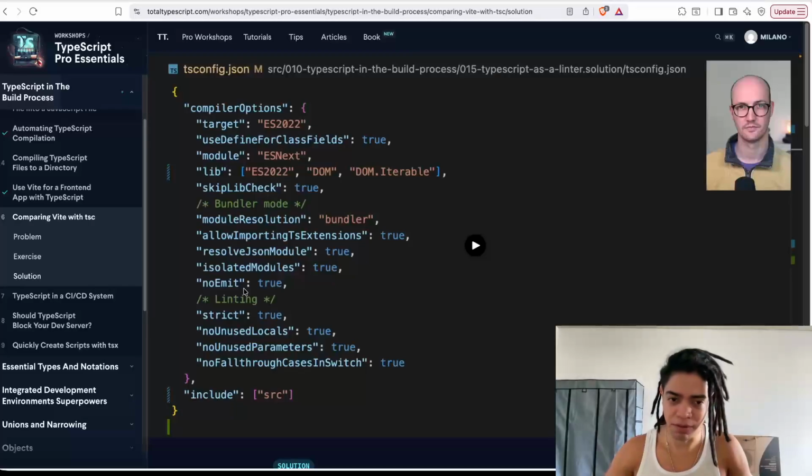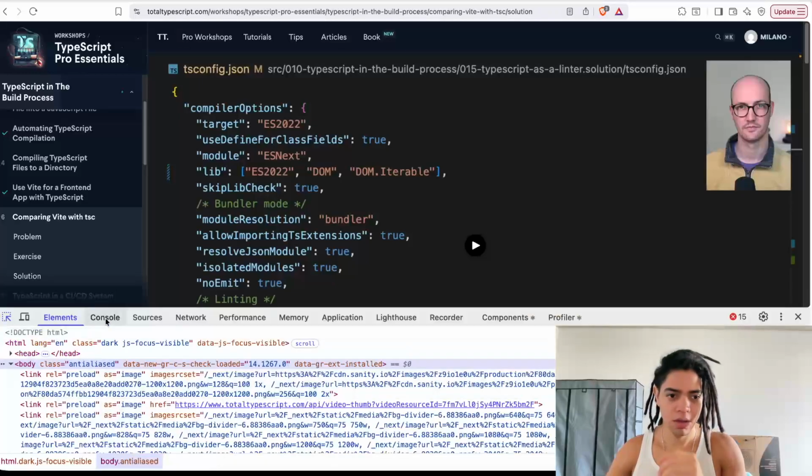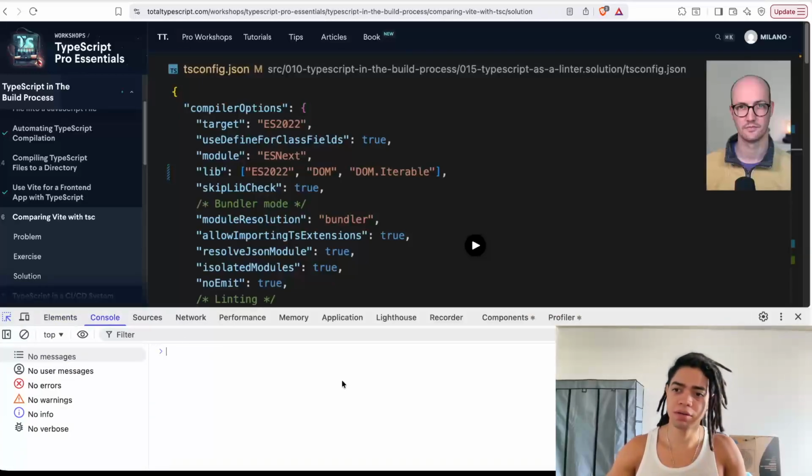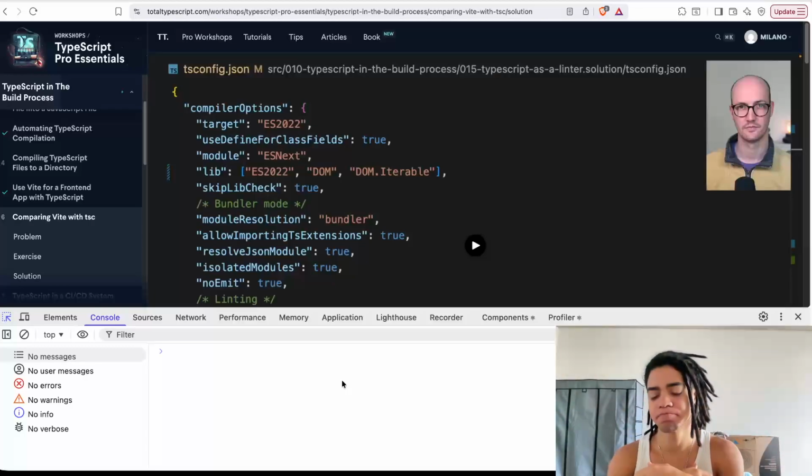A good example of that is when you create a new array with a fixed length.